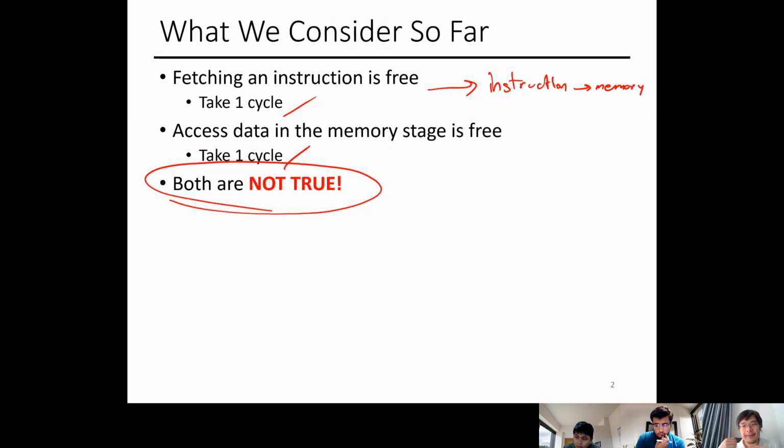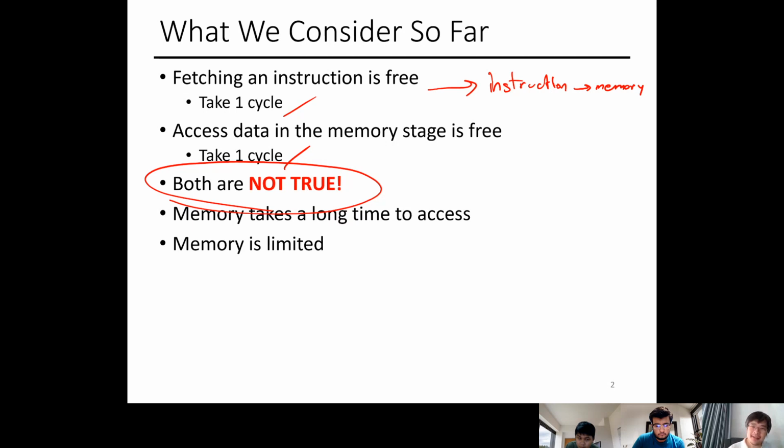And from what I said so far, the memory is not free. Going into the memory contains some processes that have to be done, and it takes time. After our midterm, we'll talk about what the components of that time are and how to make sure that we minimize that time. There are many techniques and research going into how to make sure the time is not too high. Memory takes a long time to access, and it's also limited.